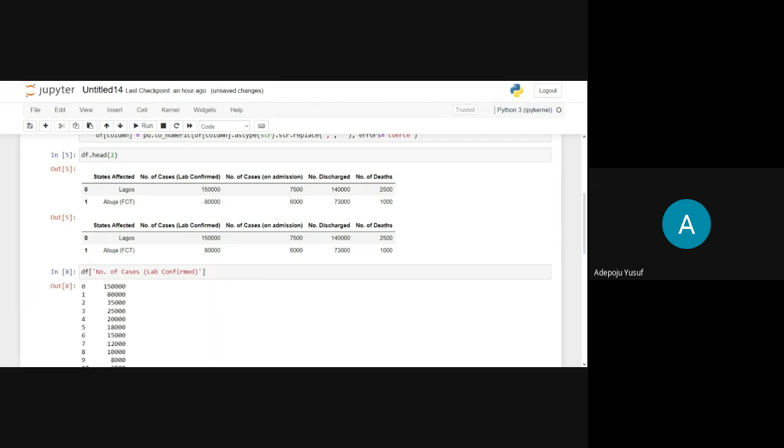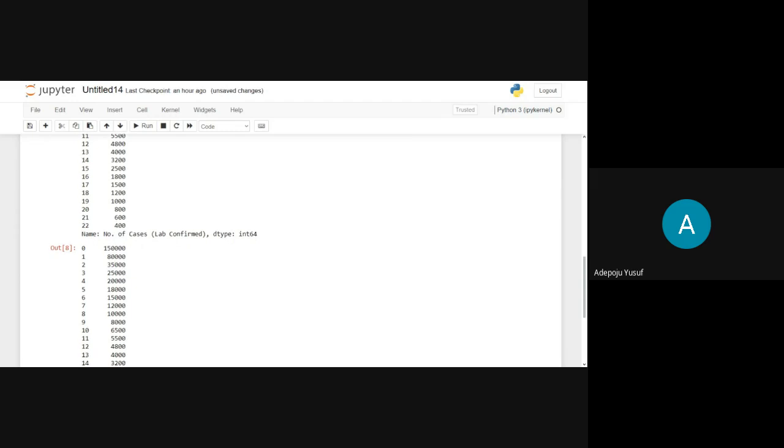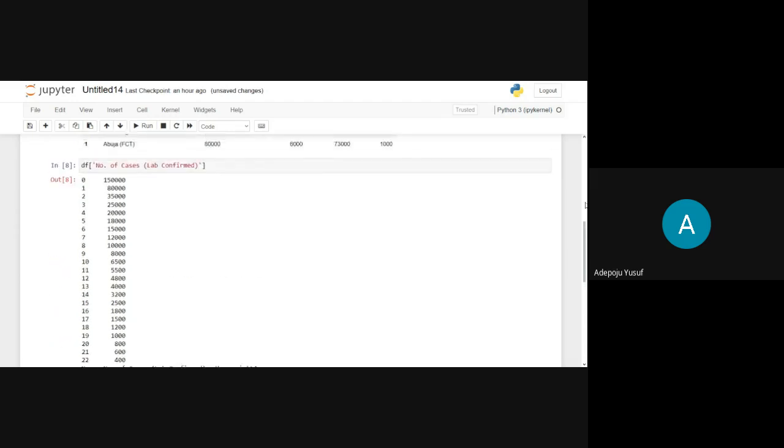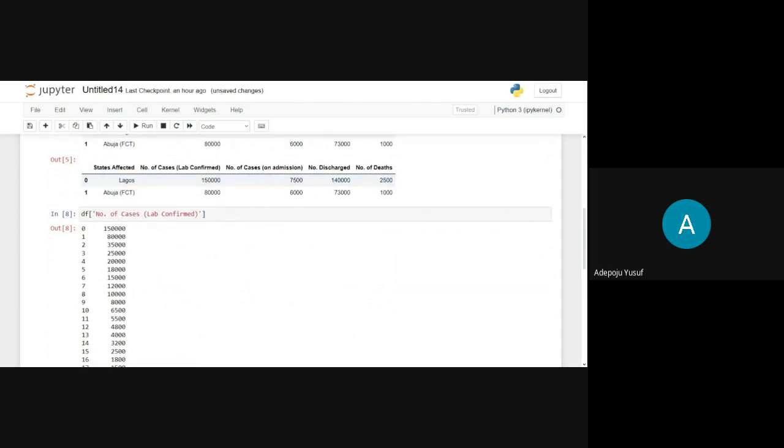This is a column, number of cases lab confirmed, and it is in series format. So don't mind my system. I don't know why this particular time it is doing all this. But I need the total number across all states. So I have to do sum.